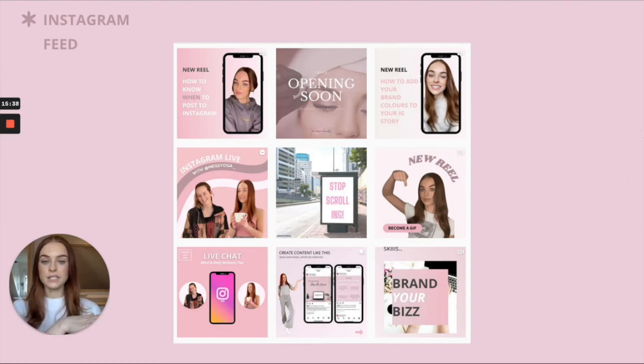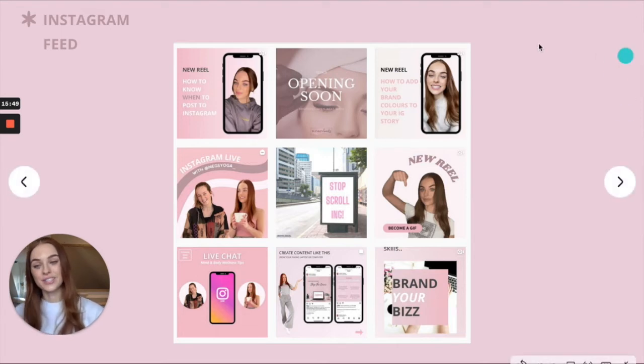My Instagram feed is full of my colour palette. It's way too pink. I need to change. I might do a rebrand soon. I've never looked at it like this before. Gosh. Okay. So all you can see here is my brand font everywhere. And then you can see my brand colours everywhere and my brand image, which looks like I'm obsessed with myself, but I'm not. I'm just trying to build my brand identity.